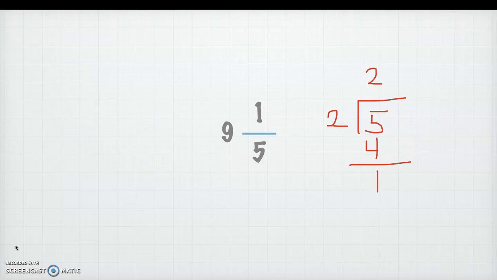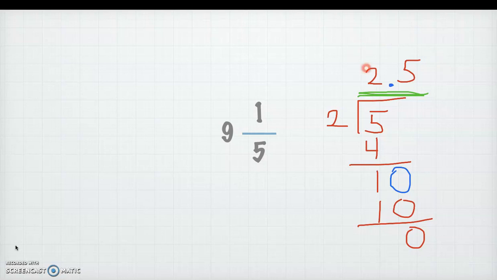We did learn how to finish our division without a remainder. So I'm going to add my decimal point and add a 0. How many times can 2 go into 10? That will be 5 times. 2 times 5 equals 10, and I have no remainder. Half of 5 is 2.5. Now let's compare our answer, 2.5, to our numerator. My numerator is 1, and my answer was 2.5. Which one is smaller? Our 1 is smaller. That means 1/5 is less than 1/2.